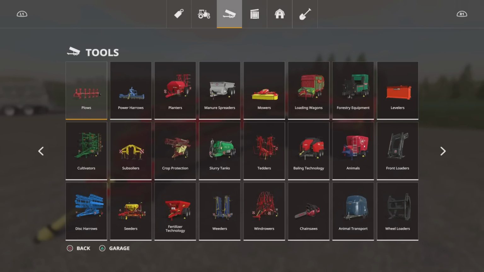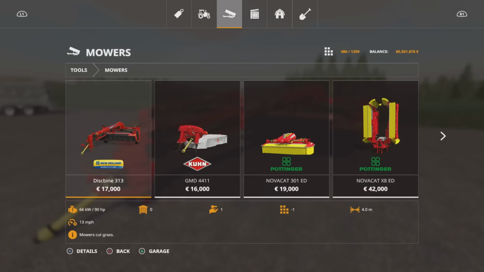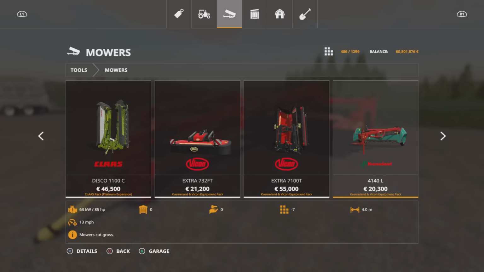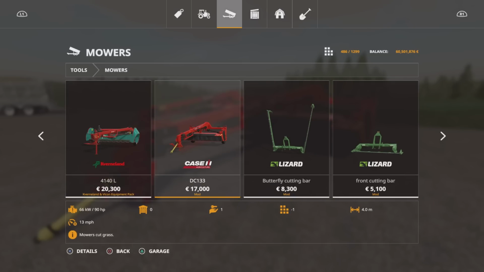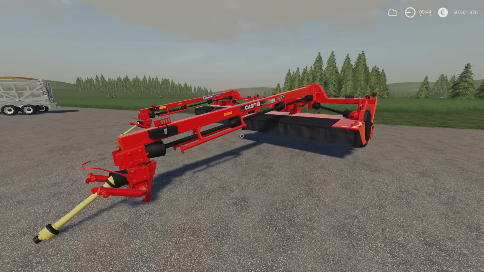Six slots on console. If we go to mowers, which is where you'll find it, the Discbind there is 17 grand, 90 horsepower, runs at 13 miles an hour, 4 meters wide. This one requires 90 horsepower, 4 meters wide, 13 miles per hour, 17 grand to buy. There are no options available. You get it in the Case IH red.